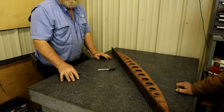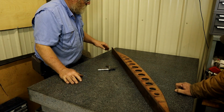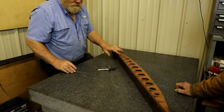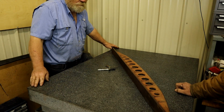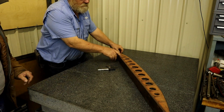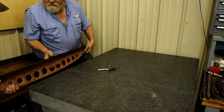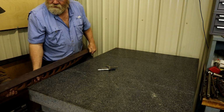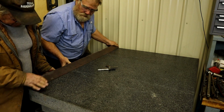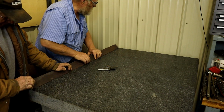Anyway, this is a 4-foot by 3-foot Class A table, or certified A, or double A even. And you can do longer pieces on it by going diagonally. But to do this edge, you got to have one at least that length. So we're going to hang this one over here on the 4-foot side and see how bad this one is. All right, sir. And after we get through with this, we're going to stone it. Hey, I got a deal on this one. It's over 4 foot. It's a little short here. Well, it's 4 foot 1 inch.